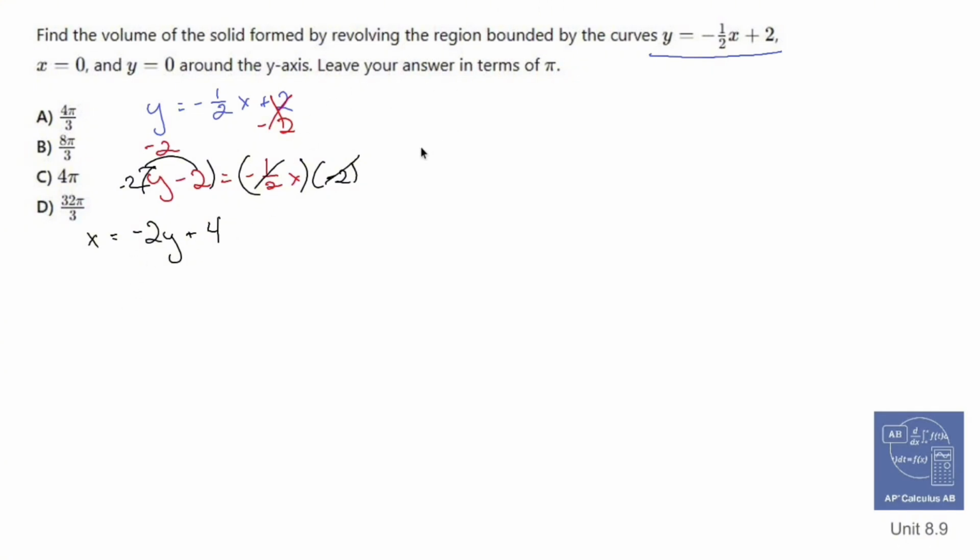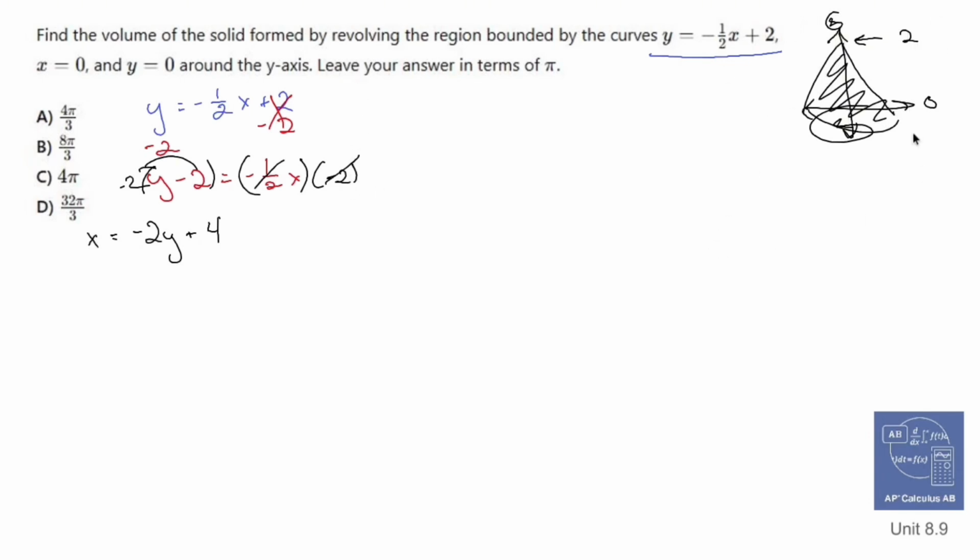So basically the picture that we're getting is this equation spun around the y-axis. So we're looking at an upside down cone looking thing that's going to be created when all is said and done. So what do we care about? Well, we're shutting this down at 0, and we need to find what this is up here, which I already know, because that is going to be 2. That's my y-intercept. So my limits are going to be 0 and 2.